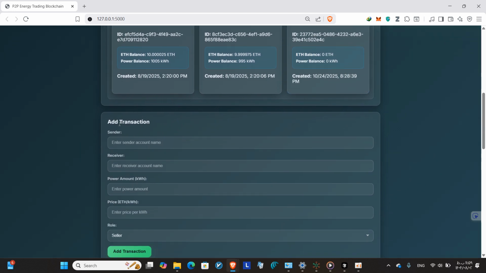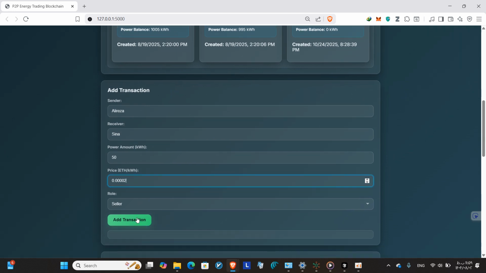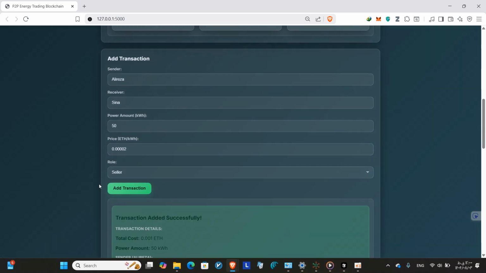And we can add a transaction here. For example, let's say Alireza wants to send Sina, let's say, 50 kilowatt hours of power, and the price is going to be around this much ETH, and the role is obviously the seller, and we can add the transaction here.